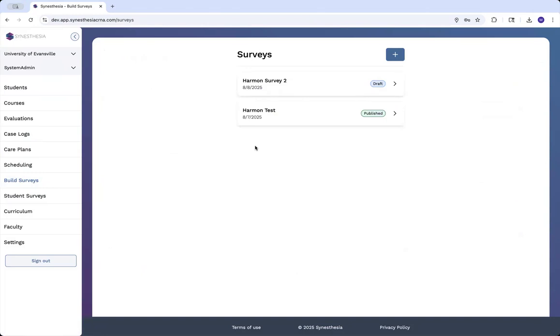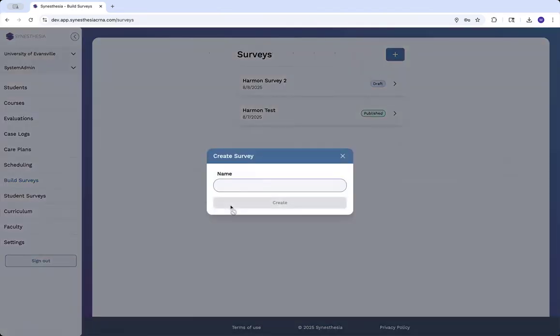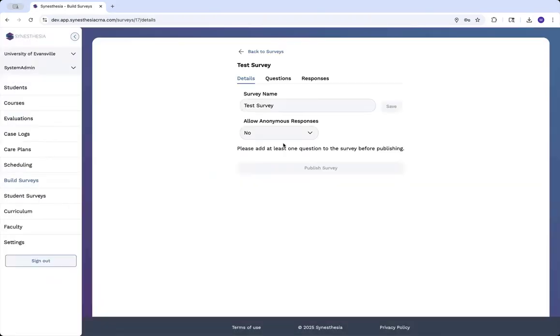You are able to build a survey yourself. So if you wish to maybe create a survey, you can name it, let's say a test survey. So if you as a faculty member wish to get information maybe from a clinical site, perhaps from a class, you're able to create questions.